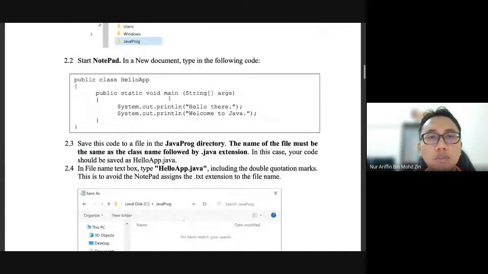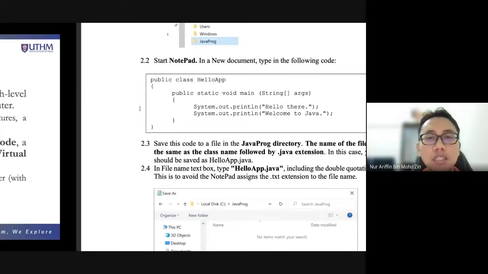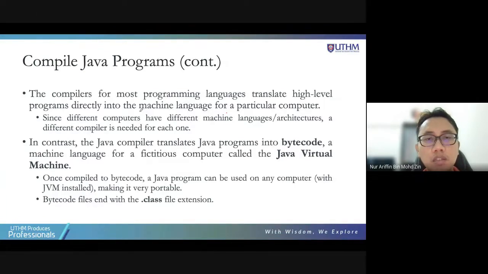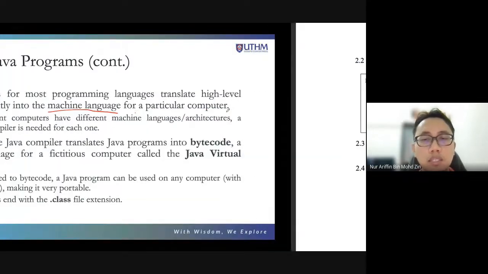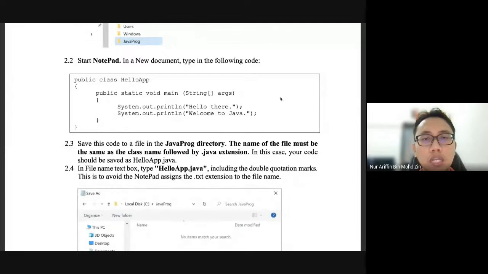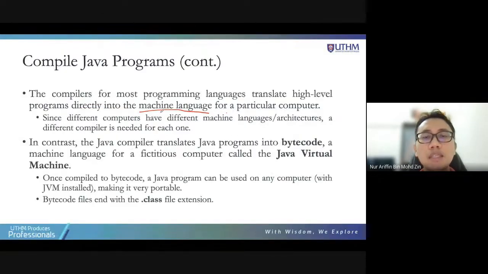This is high-level language, okay? Meaning that it was written in a form that we as humans can understand, normally in English. So this is what we call high-level language. When we translate it to machine language or low-level language, it will be translated into 0 and 1. 0 and 1 is what computers understand. Computers do not understand high-level language. They only understand low-level language or machine language, which is 0 and 1.